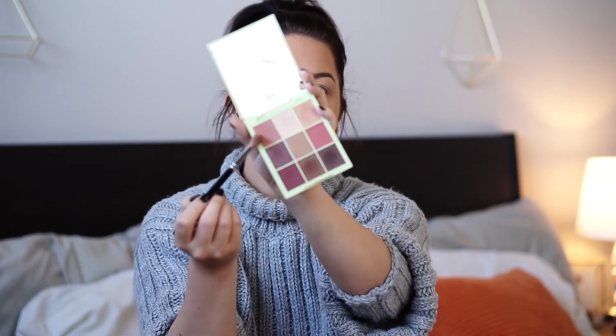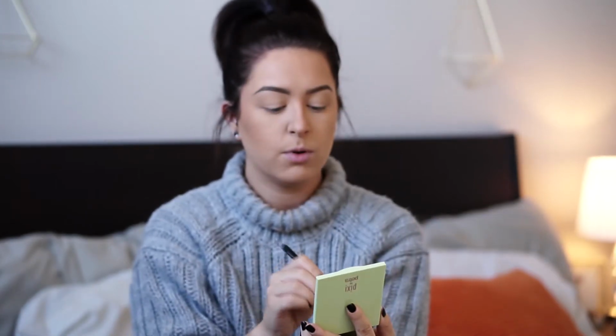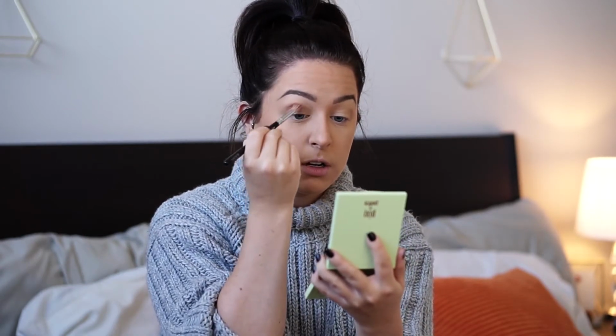So starting with a fluffy brush, we're going to go in with this really neutral brown tone, and we're going to apply that just in the crease here.